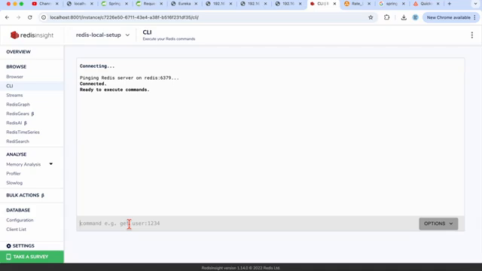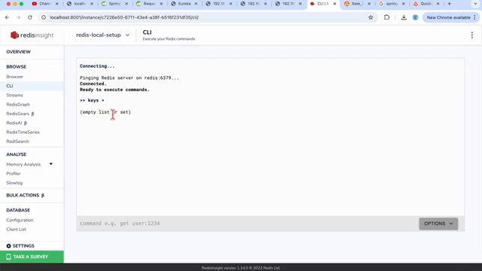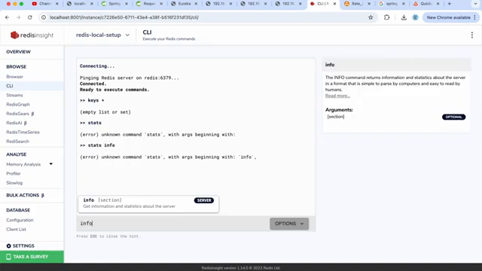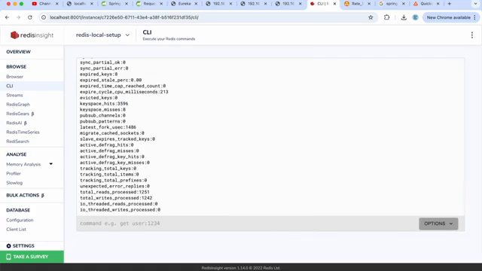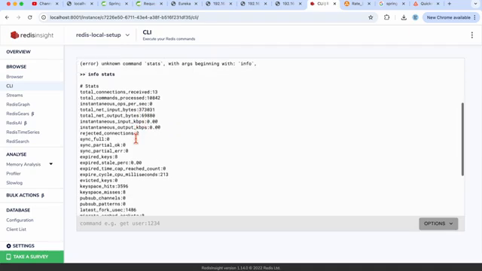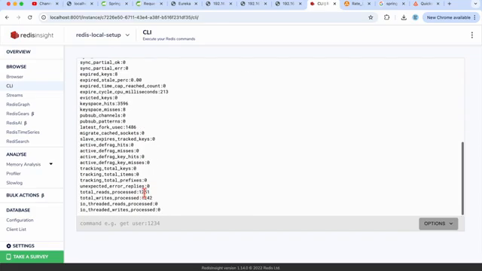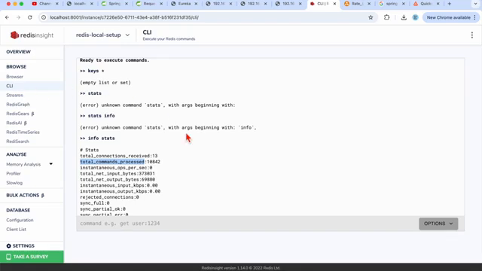In the CLI you can hit the keys command and you can see the keys, and info stats, so like this all the statistics you can see here. Total connections received, total commands processed, all that information you can see by using the CLI as well.